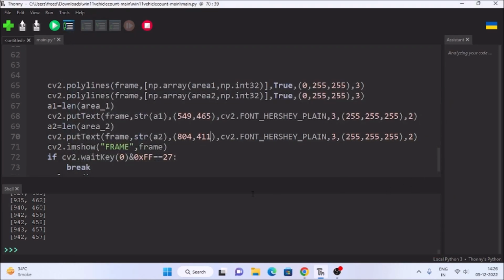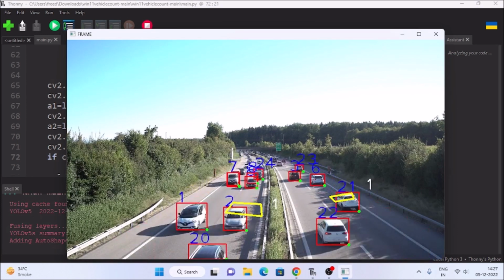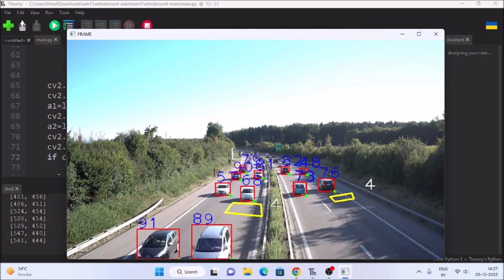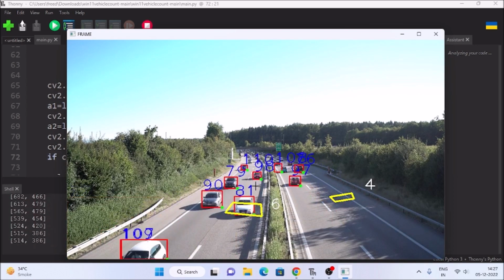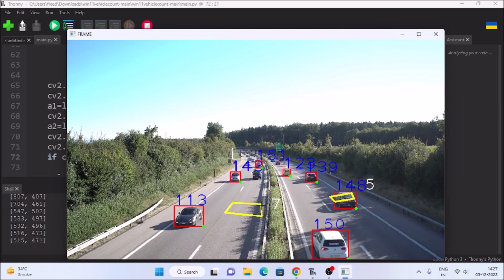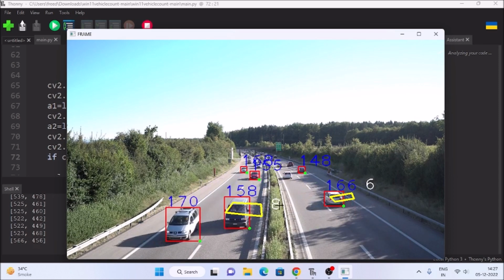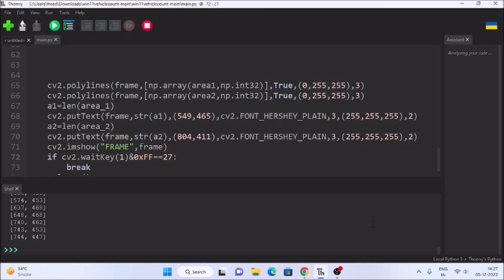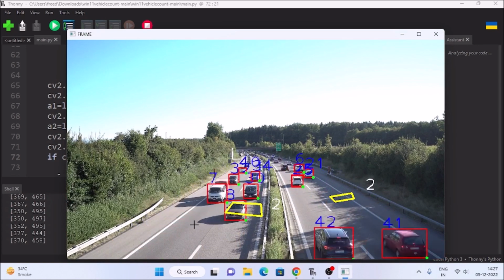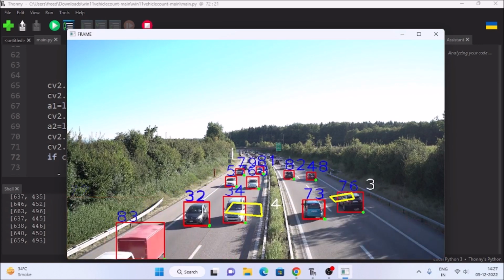Now we are going to start our frame loop again. Here 1, 3, we have 4. We counted 6 vehicles for this side, and for this side we counted 4. Now 5th, this side we count 7, now 8, 6, and that's it, the video is over. If I run the code again, the same way you can create it for this side and also this side.